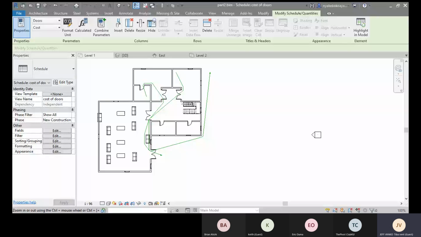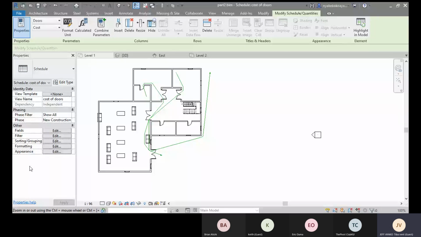Now once you are done with that, what you do here, because if you look at your properties browser, whatever we have currently there is the schedule. Now here we need to do what is known as the total cost. We need to do the summation of these things.